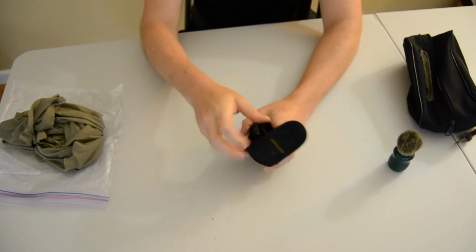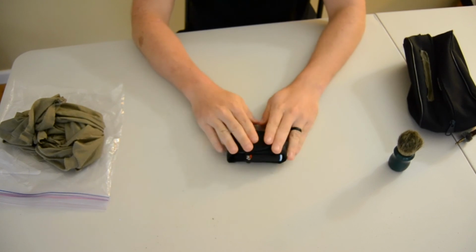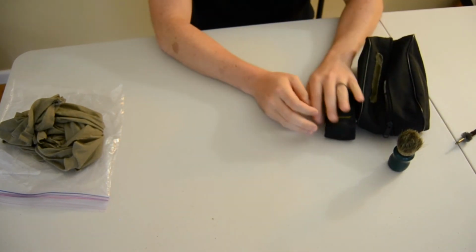So, clean it off, make sure there's no rust. That's basically it for the Leatherman kit. I keep this in my weapons cleaning kit always.